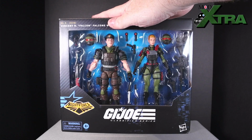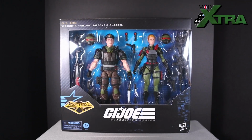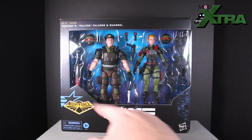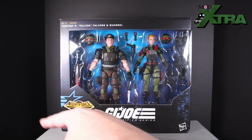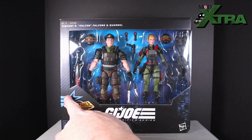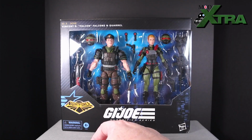All right then, folks, well, here is Falcon and Quarrel in box. You can see that it's the standard G.I. Joe Classified Series packaging we're getting nowadays, with the logo on the bottom, the window showing off the figure and the goodies, the carbon fiber blue and black kind of design motif. They're Night Force characters, so they've got the Joe symbol and the Night Force logo there on the front. Good kind of peg presence going on there.